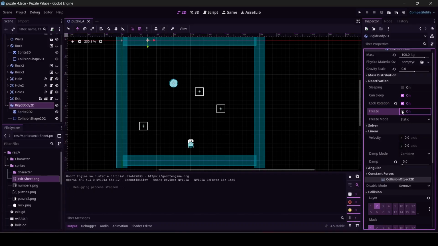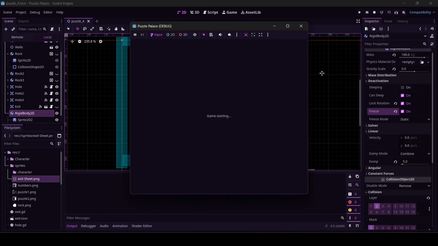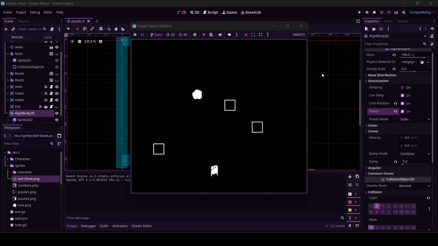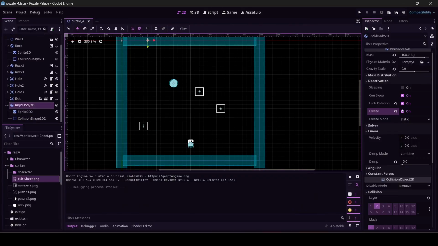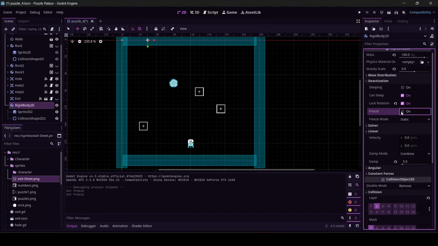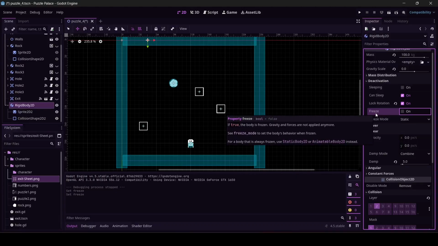Another one that I think could be fun to play with is freeze. Because if you think about it, if you push the rock, see, I can't do anything to it. If you push the rock where it's supposed to go, some video games will have it stay there after the player gets the puzzle quote-unquote right and not be able to be pushed off. So that could be a fun variable to play with in code. As always, if you mouse over, Godot tells you what to type, and it would just be rigid body 2D dot freeze.